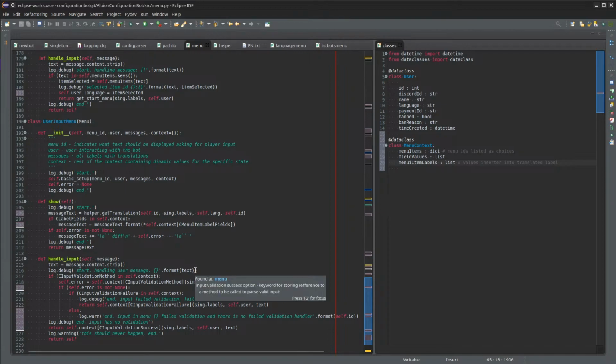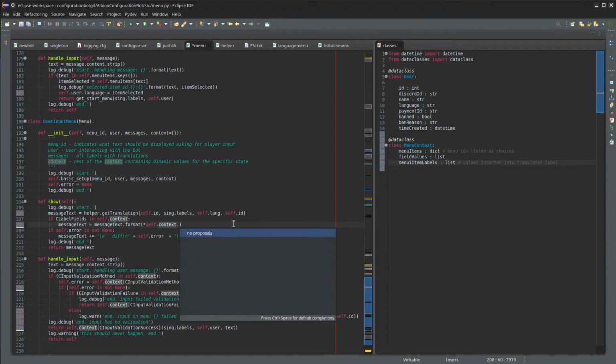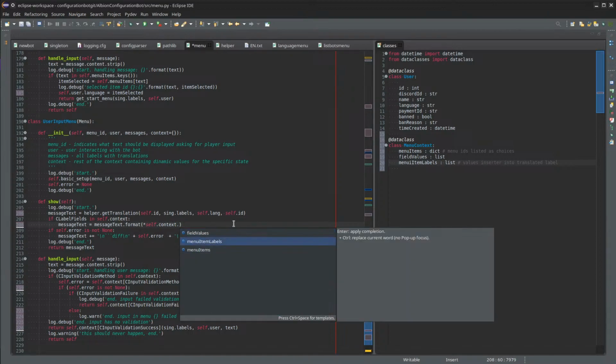That's why it's completely serviceable to use a data class, and you don't need ATTRS, because what you actually want is to have a suggestion, to have all the values listed, so you have no way of making mistakes or typos. So menu item labels, yeah.